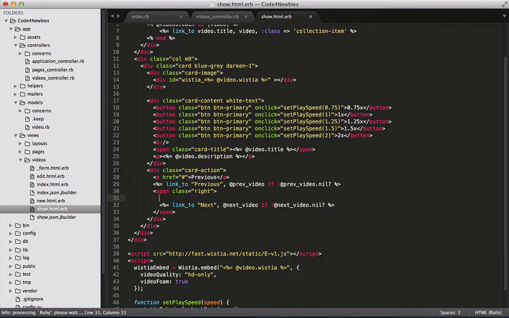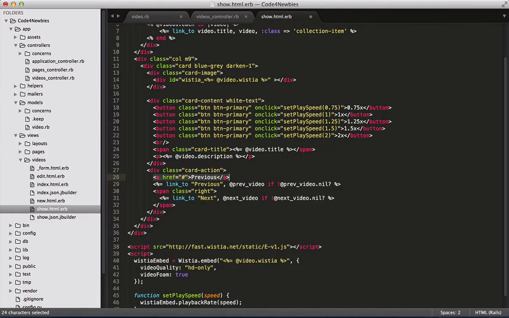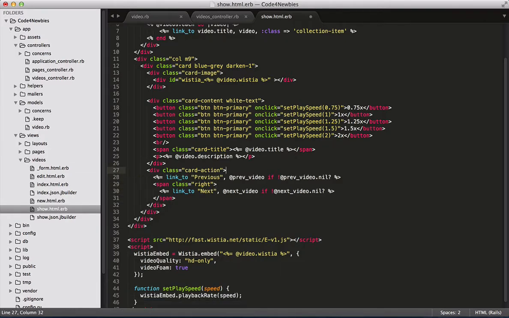We don't need this. Okay. The condition here means if you can't find the previous video, you don't display this link. And the same thing, if you can't find the next video, don't display this link. Just simple.